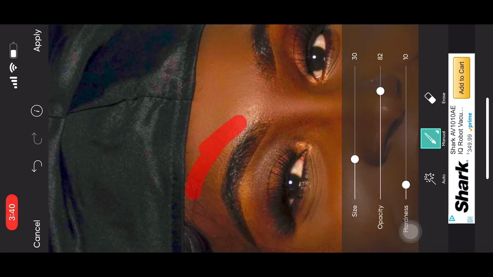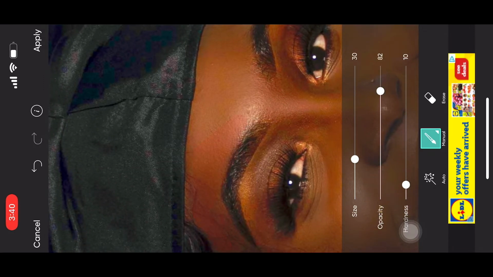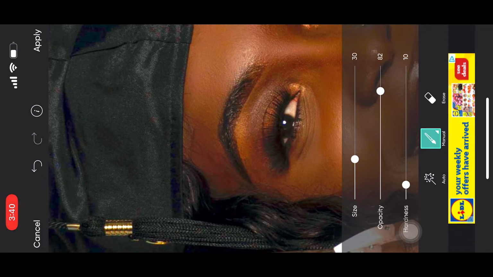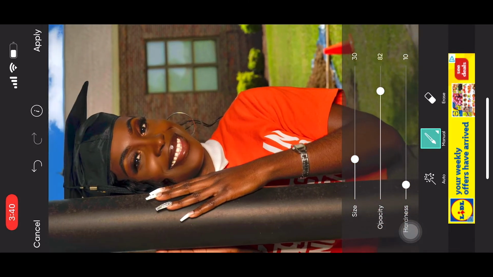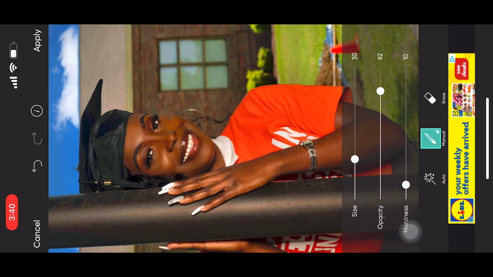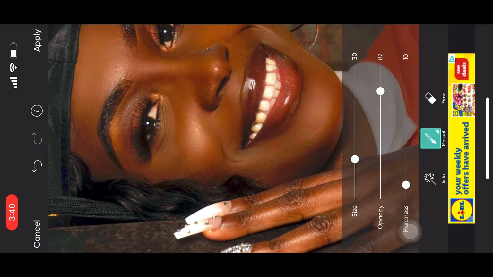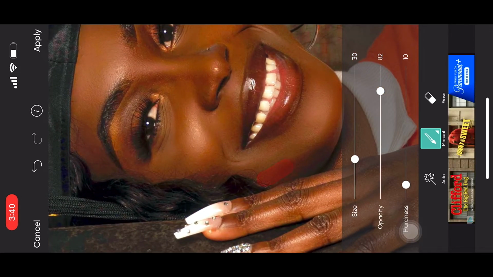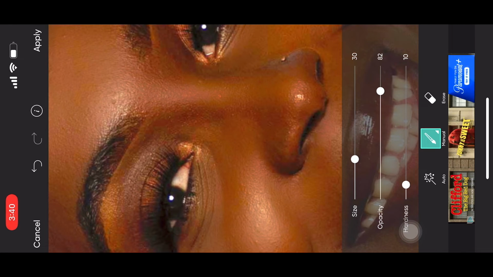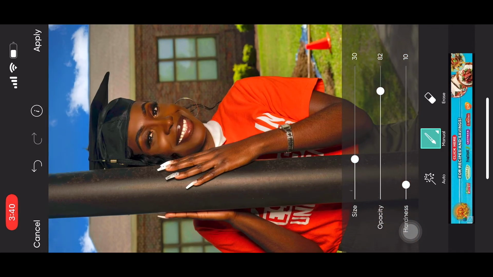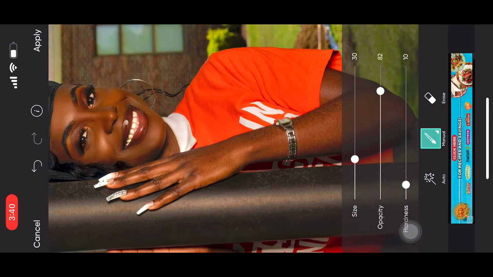So we're not gonna smooth out our eyebrows because our eyebrows need to be detailed, right? We're not gonna smooth out the eyes, we're not gonna smooth out the teeth or the lips or the nose ring, we're just gonna smooth out the skin and any crease that you have in your skin, guys. You notice that I go around the crease because you want to have that natural crease, or you know, that natural feature remaining in your skin.